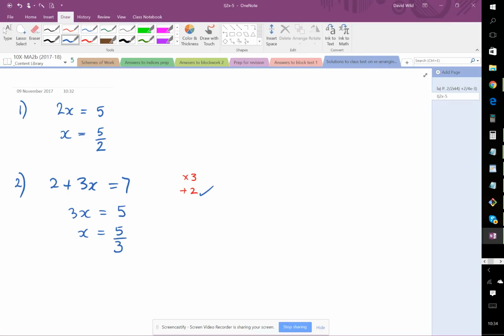and now once I've done that, I now divide both sides by 3. Okay, another point, by the way, going back to question 1, when you divide by 2, just divide by 2, okay? Don't write it as a decimal. If I want to divide 5 by 2, I just put a line underneath it and put a 2 underneath. I don't even have to think, really.